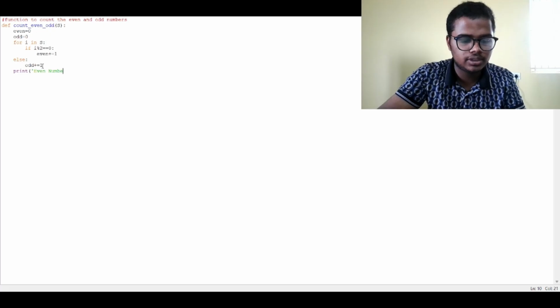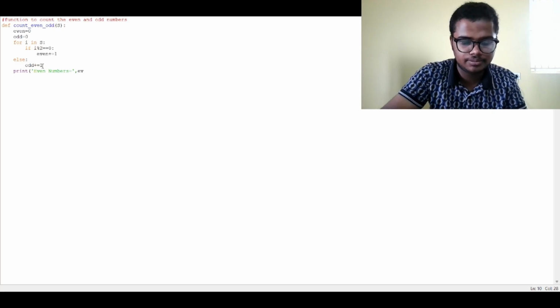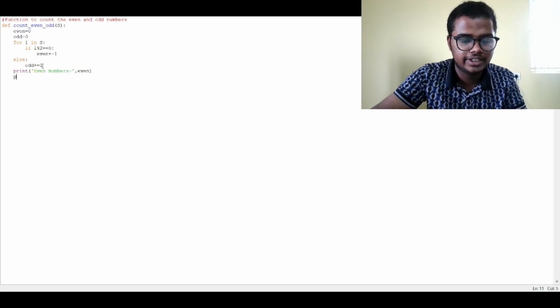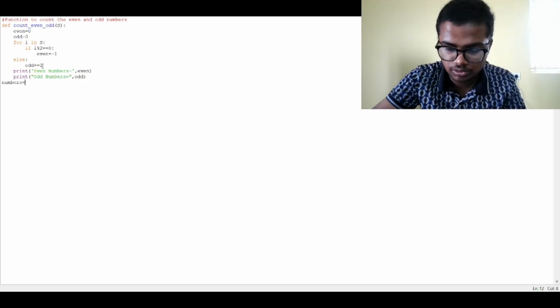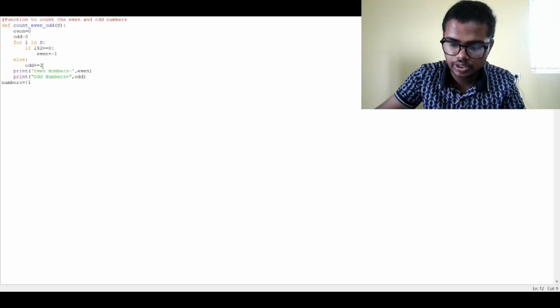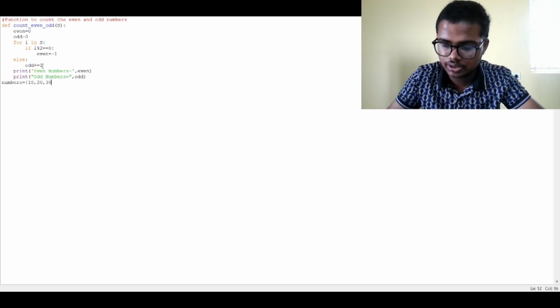print("Even numbers =", even). In the next print statement, print("Odd numbers =", odd). Then numbers = {10, 20, 30, 40, 50}.